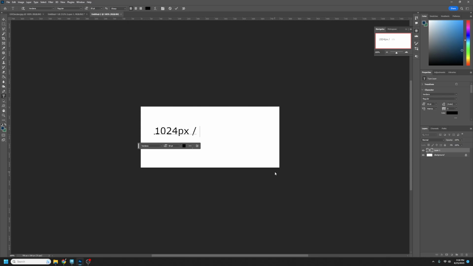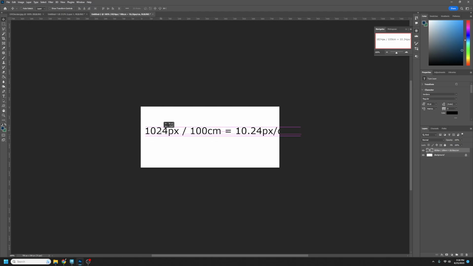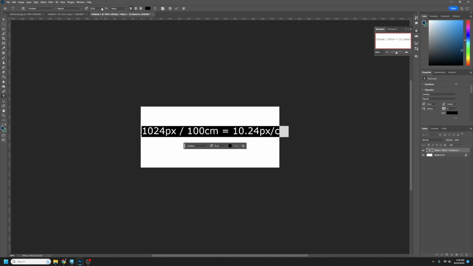So usually it's going to be 100 centimeters. That will give us our texel density. So in this case, we're going to have a texel density of 10.24 pixels per centimeter. And this is a decent size for what we're working with.